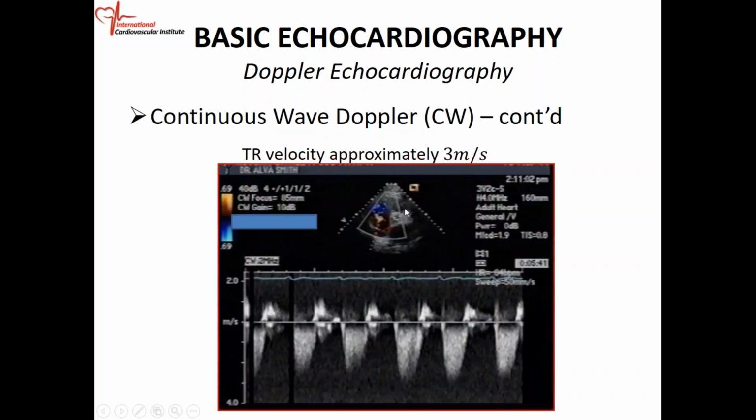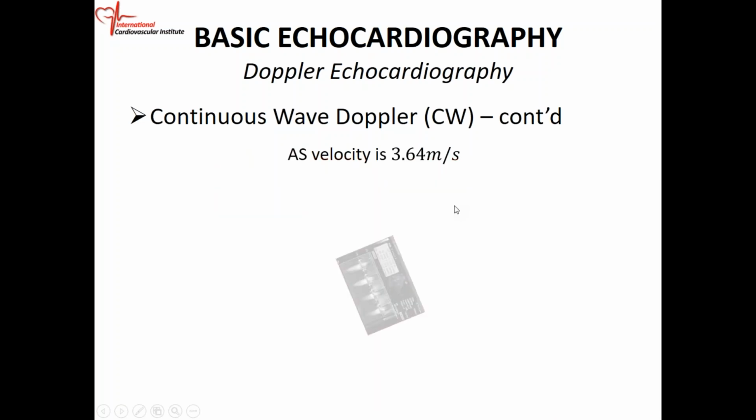And similarly, tricuspid regurgitation. Remember, we looked at this before. Okay, two-dimensional echo, short axis at the level of the aorta, transducer is right there. Tricuspid valve, the cursor is across the tricuspid valve. You have a flow from the right ventricle across the tricuspid valve into the right atrium. It's moving away from the transducer. Hence, it's below the baseline, and it's a systolic flow, classic tricuspid regurgitation. The velocity here is about 3 meters per second, so you can't use pulse wave Doppler. You have to move on to continuous wave Doppler. Once the velocity is above 1.5 to 2 meters per second, you have to use continuous wave Doppler. Okay?